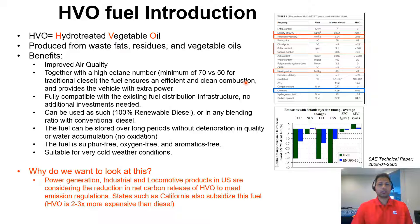HVO can be blended with diesel in any ratio — you could use a hundred percent renewable diesel such as fully HVO fuel, or blend it at fifty percent HVO and fifty percent diesel. It has very good stability, so it doesn't struggle with oxidation and can be stored over long periods. The fuel is sulfur-free, oxygen-free, and aromatics-free. One key benefit of fewer aromatics is that soot agglomeration — which results in larger particulates in diesel — is typically reduced in HVO fuel. It is also suitable for very cold weather conditions.